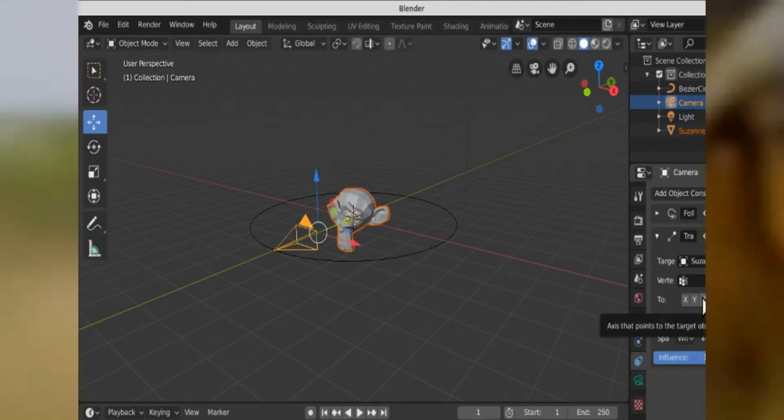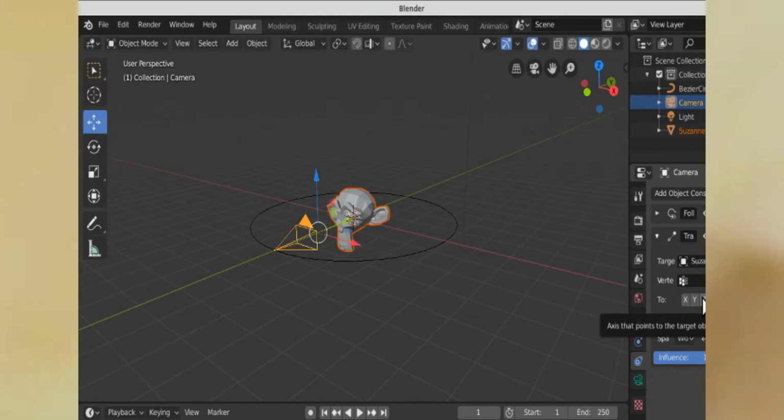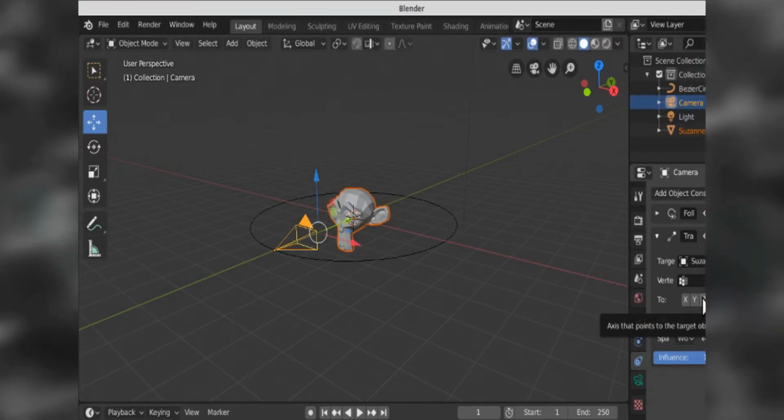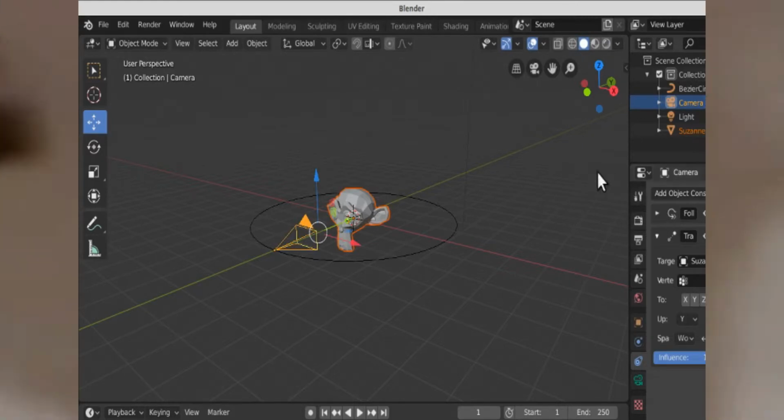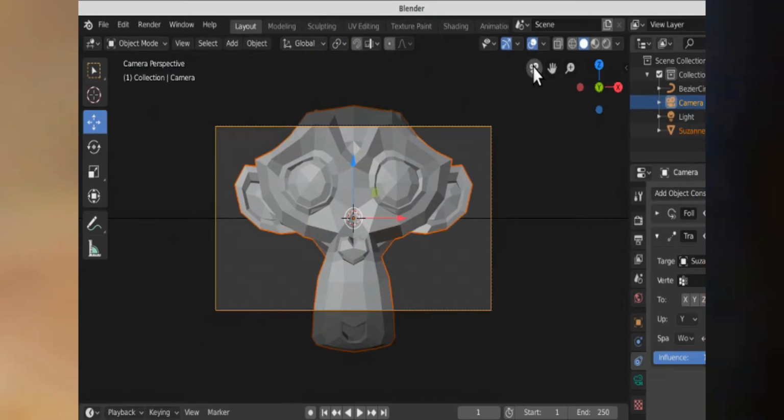It just takes a simple 45 seconds. And 45 seconds or less is not a lot of time, especially when you've got those complicated meshes that you made. So now, my camera is focused on Susanna's head.